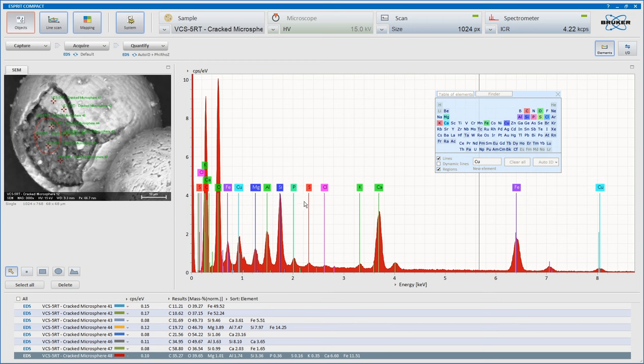Phosphorus peak here, the sulfur peak, and then chlorine, and you can see these are going down. Potassium here, calcium, magnesium clear peak, aluminium, silicon, obviously clear peaks, and the ubiquitous iron. Interestingly, it does appear to have some copper in here, which might give some understanding of where this all came from.